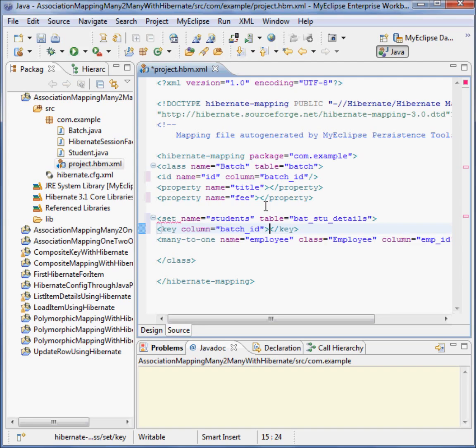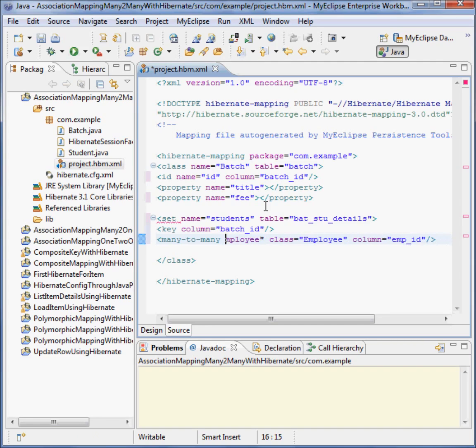Now this will have a relationship, right? So we'll write here many-to-many. Earlier we used one-to-one and one-to-many, and many-to-one also. This time we are using the many-to-many tag, and what is the class for that?